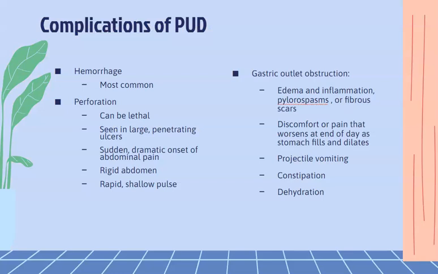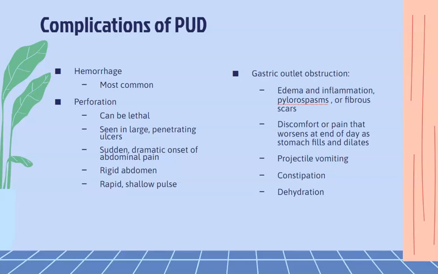Moving on to complications of ulcers, and this is really any ulcer, whether it's a gastric or duodenal ulcer. Your biggest complication that can be seen is hemorrhage. So they could be bleeding ulcers, and that can cause a lot of the symptoms that we discussed earlier in the lecture, talking about upper GI bleeding. If the ulceration is severe enough, it can actually cause a perforation, and this can lead to sepsis and can be lethal overall.